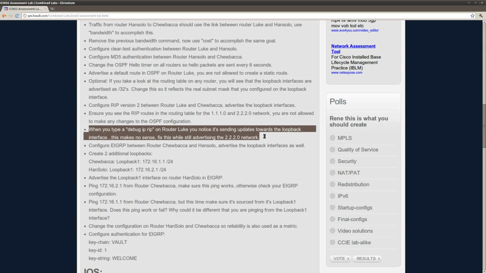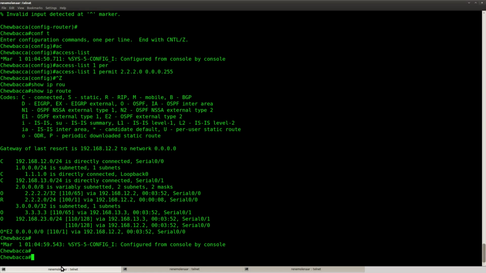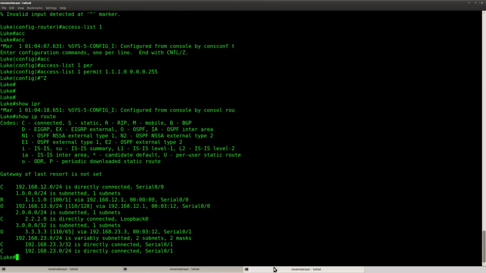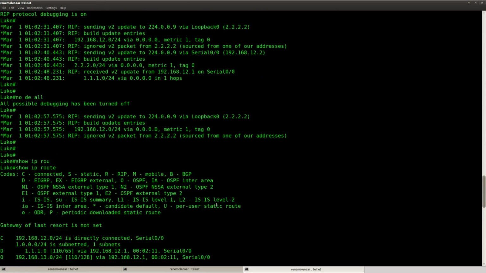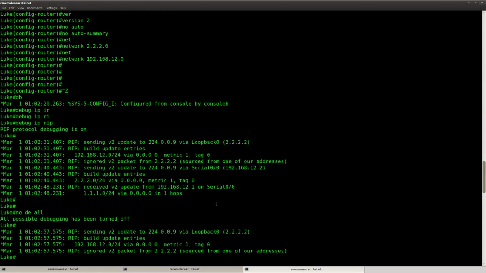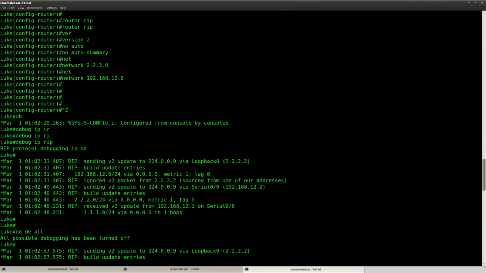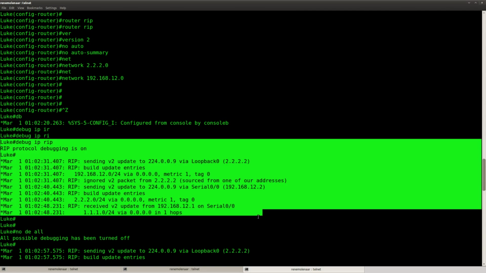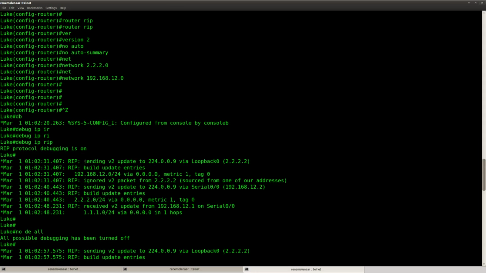Okay, router Luke. When we do a debug, you can see that it sends information to the loopback. I still have a debug here for RIP, and you can see it over here.